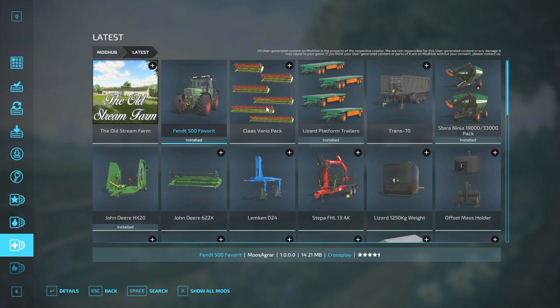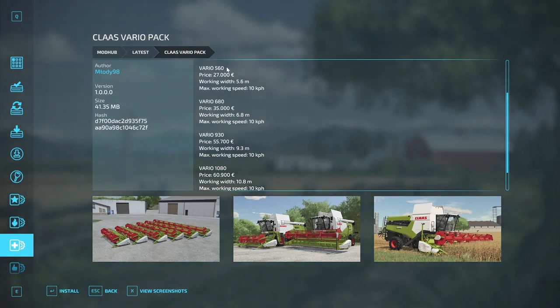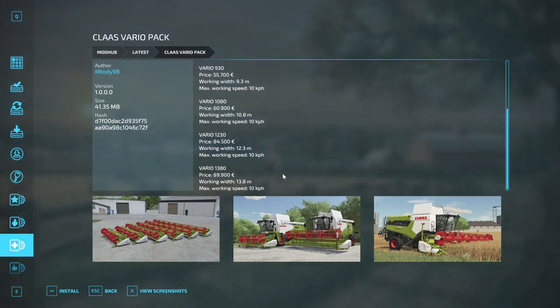Next, we're going to look at the Claas Vario pack. This is a headers pack for your harvesters. And it's made by M-Cody98. Cost $27,000, 5 to 6.6 working width. That's for the 560 and so on. Looks like we have 6 different sizes to choose from, starting all the way from 5.6 width all the way up to 13.8. So you got your small harvesters all the way up to your big daddies.